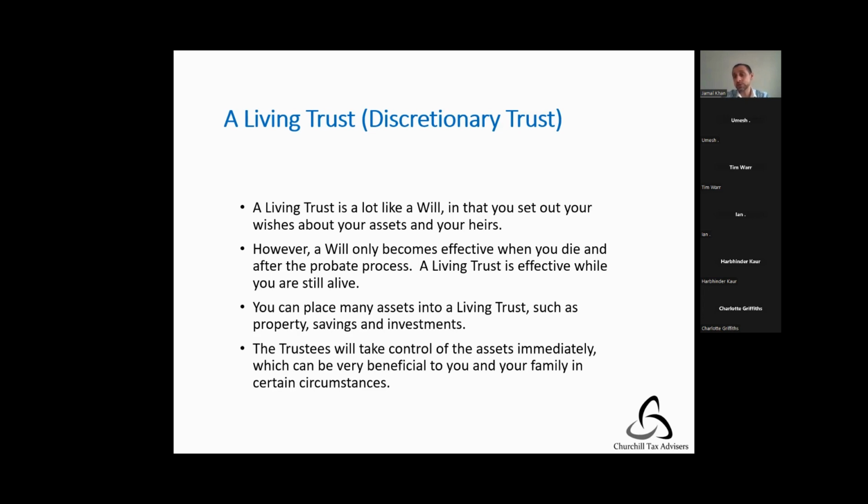You can create a letter of wishes, for example, of what happens when you die, and how the trustees should manage the assets, and how the beneficiaries would receive benefit from the capital or income element of the assets held by the trust. So you can put as many assets into a trust. We call it a living trust, but essentially these are all now treated as discretionary trusts. So the trustees take control of the assets as soon as they're appointed, and the original owner or the settlor no longer has control of the assets, because they're transferred into a trust.